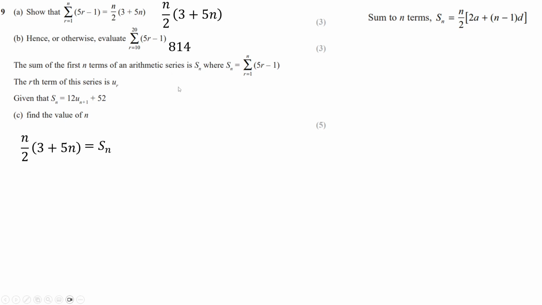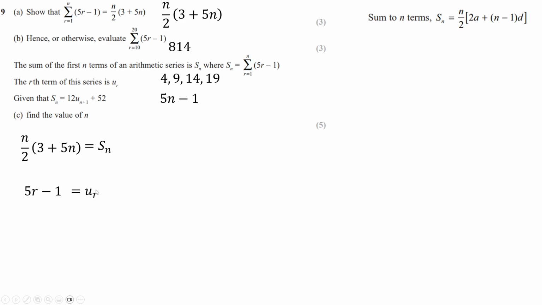And we know that the first few terms is this. And the nth term of this is going to be 5n minus 1. It's just the difference between here, and then how do you get from here to there? So 5n minus 1. You can just use the formula. And we're saying that the r-th term of this new series is called U_r, by the way, and the r-th term of it is just when n equals r. So 5r minus 1. We're told that equals U_r.